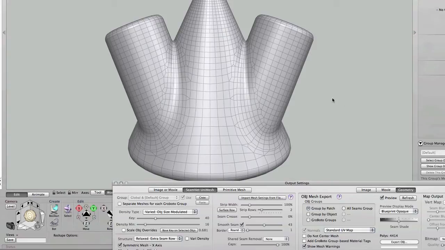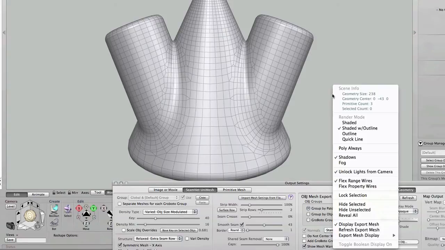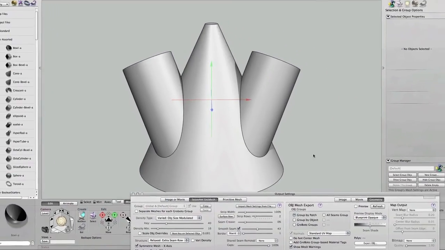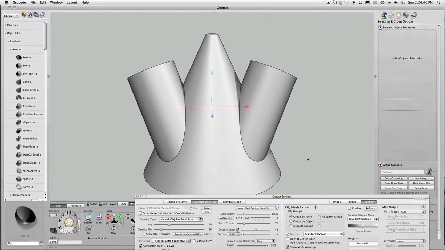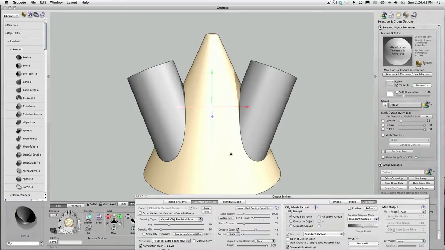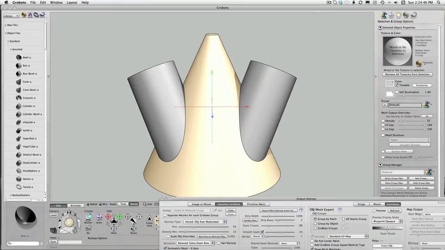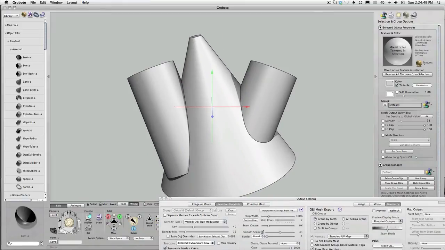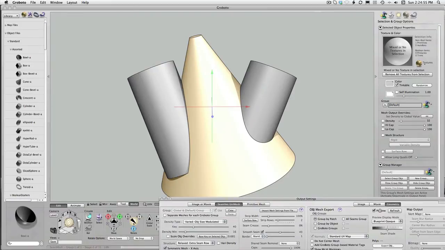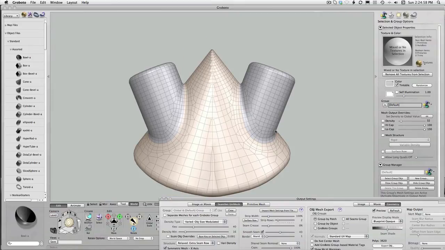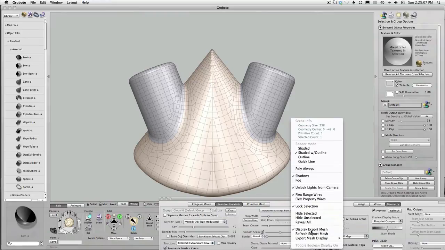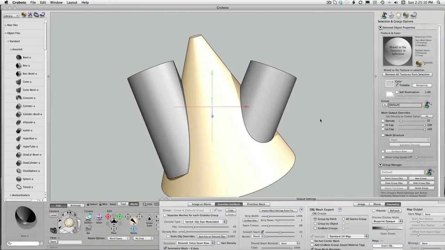And even though the meshing algorithm will make any arrangement of objects into a symmetric mesh, we recommend that you don't abuse that notion and that you actually make your model symmetric or your particular group symmetric if you want to use this option. To give you an example of what that's about, I'm going to intentionally rotate this cone off of its symmetric orientation and generate a symmetric mesh. And you can see the algorithm sorted it out, but it created a rather odd mesh, and parts of the cone are just completely missing, where the tip across the plane there, it's just completely lost. So you really don't want to do that.